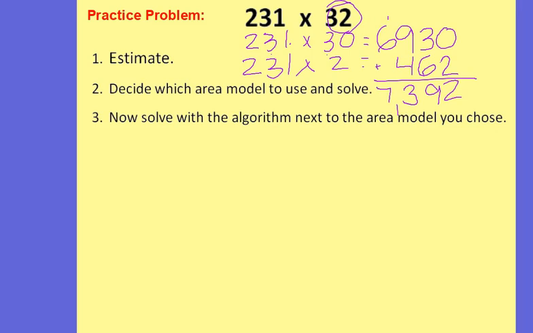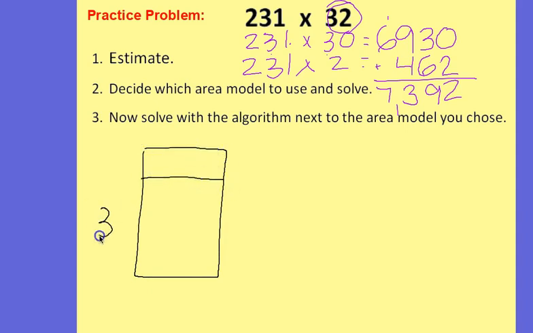Now I want to put this into a model. And remember, you can do each individual number and find your area model using that way, or you can use those larger groupings to break it down a little easier for you. And you don't have to draw quite so much. But we have 30 and 2 and 231. That's going to be the one I prefer, but you can do either.